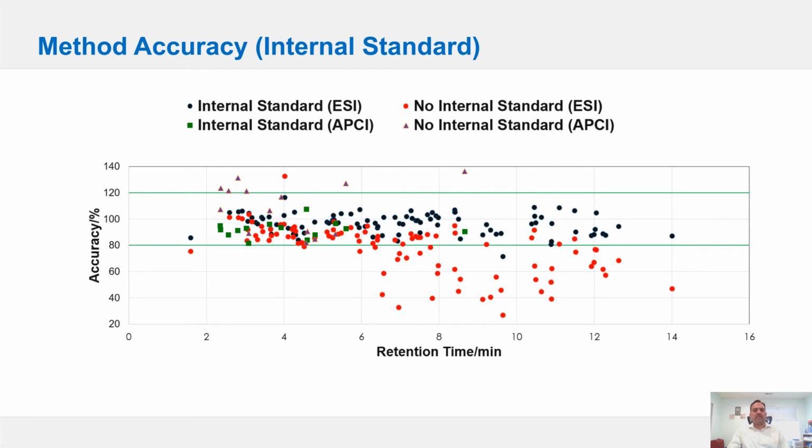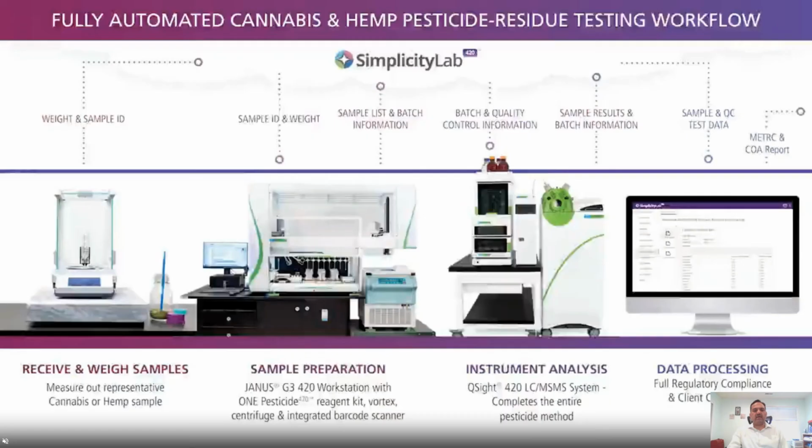Also, as I mentioned earlier in my presentation, we can automate both our workflow and sample preparation method with the Janus Workstation to improve reproducibility, and we also provide cloud connectivity and traceability with our workflow to get you closer to certification. And here's a short video of our automated workflow for pesticide and mycotoxin analysis in hemp matrix using our new product called QSWorks.